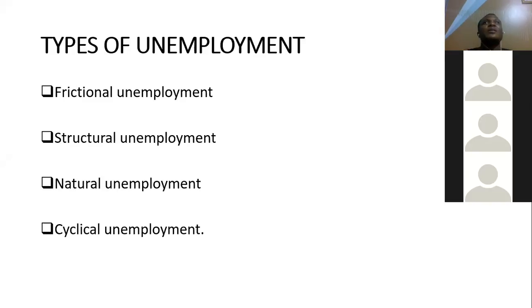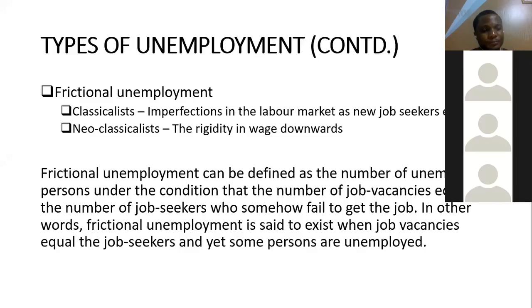So that means you don't have to wait until April before you say it's time to plant, and wait until August break. For those that stayed in the village and say you are waiting for time to plant, no, you can plant both in season and out of season. So if you are a farmer, you can be planting and cultivating on a monthly, on a quarterly basis. So there's no point in saying, yes, this is rainy season, people will be engaged more, dry season, no work, everybody go and sleep. Seasonal unemployment, no.